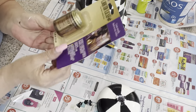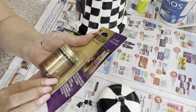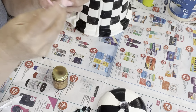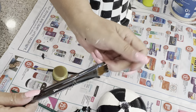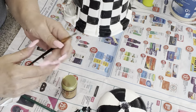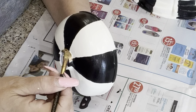Now I'm going to be using this gold. This is from Gold Leaf, and I really, really like this. I'm going to be using the 6110, the classic gold. You have to shake it a lot. I wanted to talk about the brushes I'm going to be using. I don't want to use my very good brushes, because once you use this, the brushes are never the same. I like to keep one brush specifically for the gold.